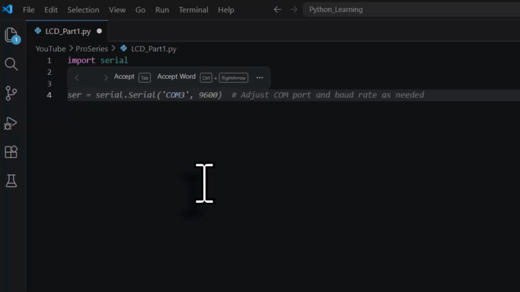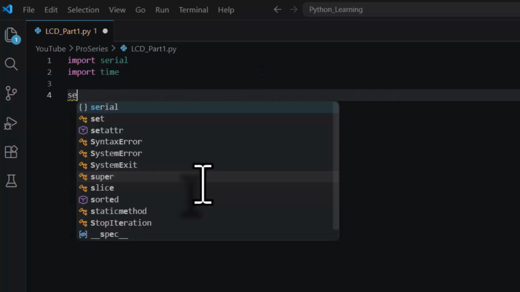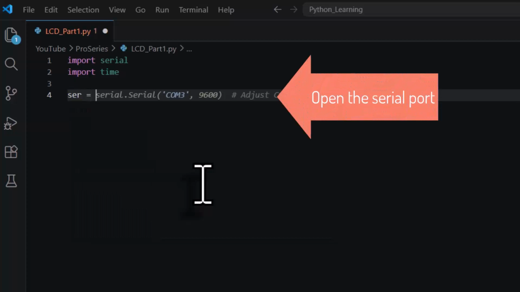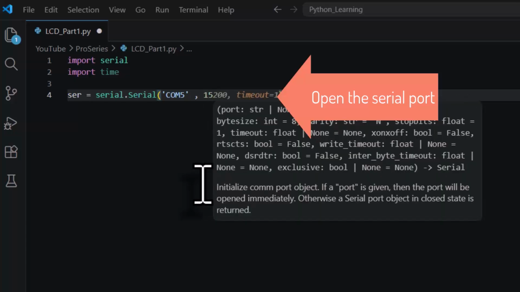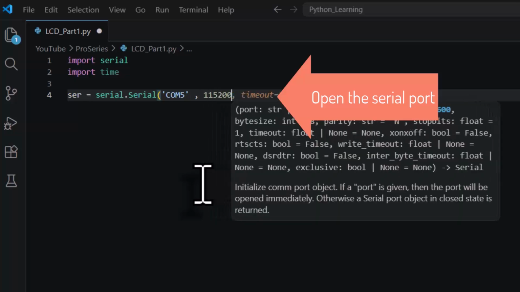Now let's open the serial port and communicate with our board. In order to do that, I'm going to create a new variable and call it ser. Let's say serial.Serial with a capital S, and let's say I'm connected through COM5, and a baud rate of 115200.